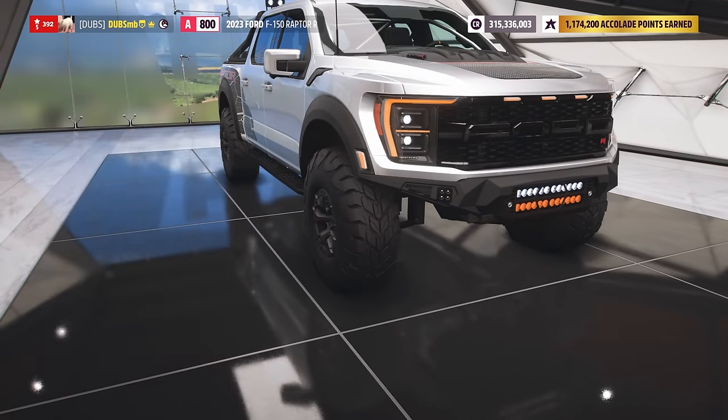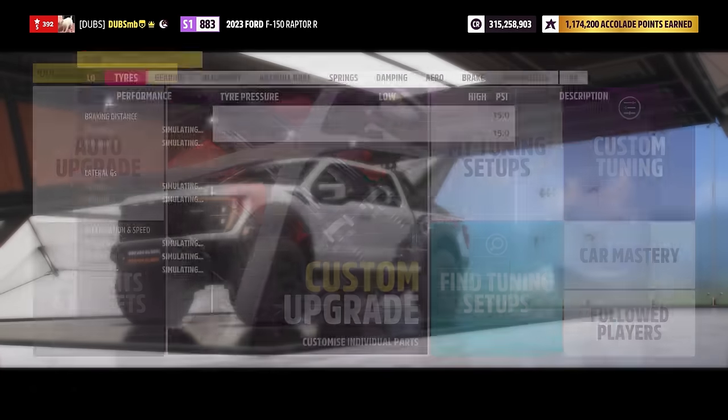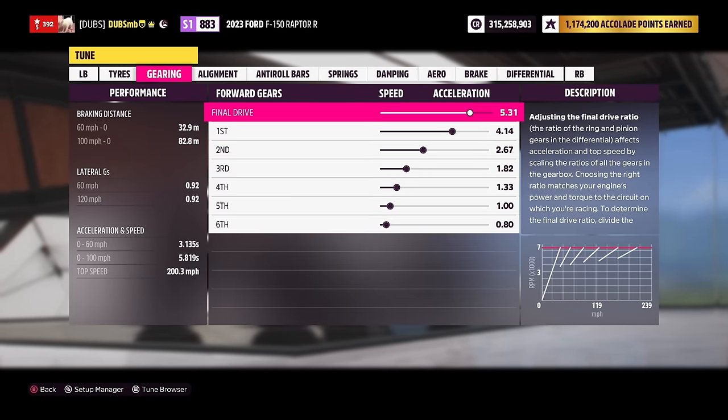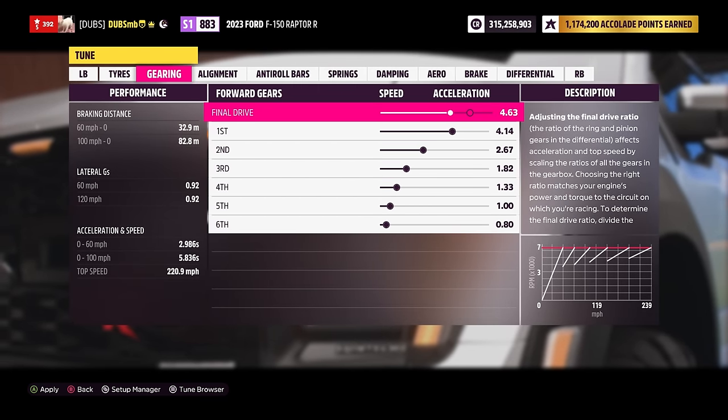Do I put anti-lag? I'm not going to put anti-lag in it. Alright, let's try it like this. Adds a little bit more weight, but apparently that helps with grip. So, let's try it out like this. Should I bring it over on the same track? We can bring it on the same track.